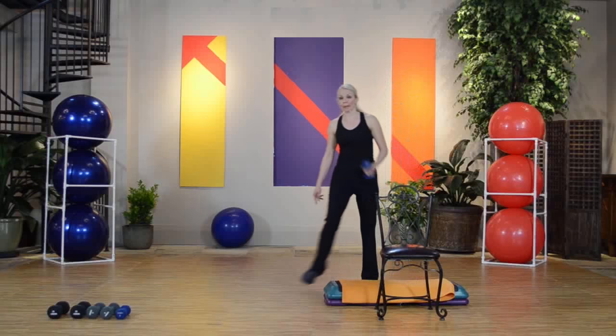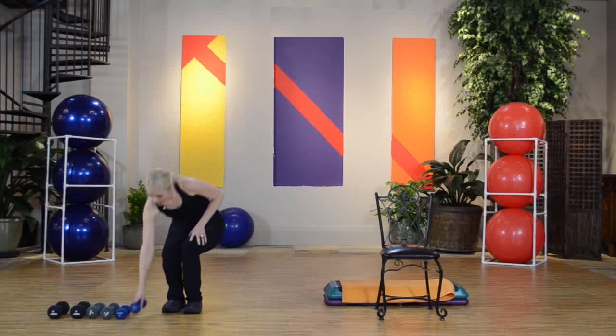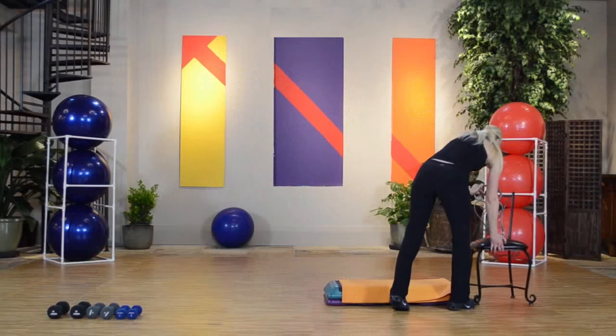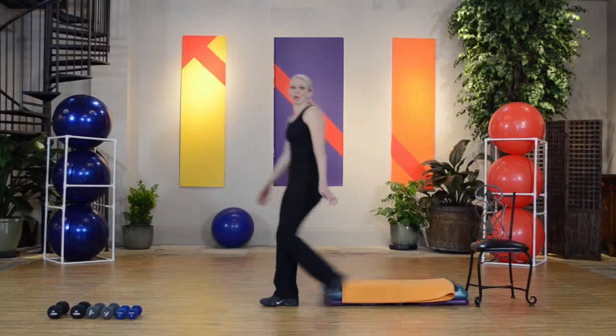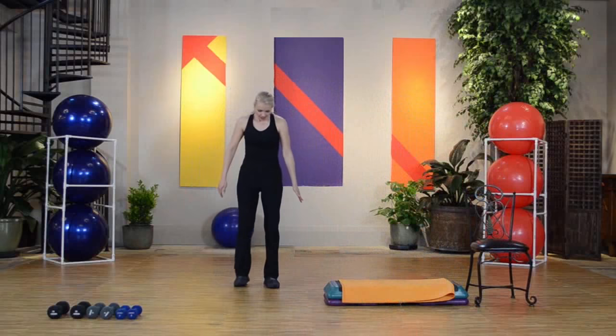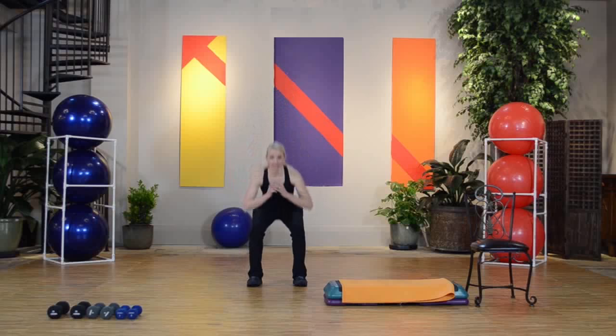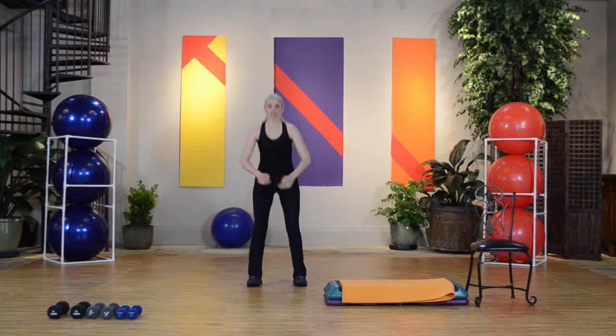Carefully step off, bend down, get rid of your weight. You're gonna move your chair again out of the way to the side. All right, we're gonna go back to quads. Feet hip width apart, we're going into squats. Down up, good job. Up, you got it, down up. Keep those abdominals tight, really pressing into those heels.